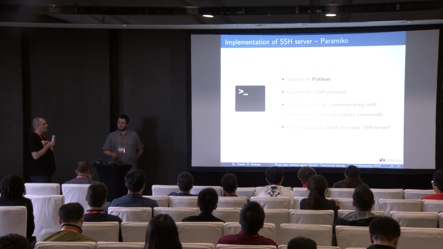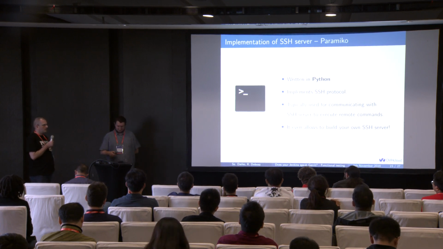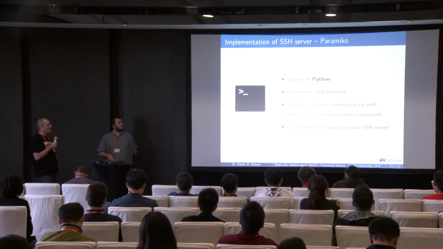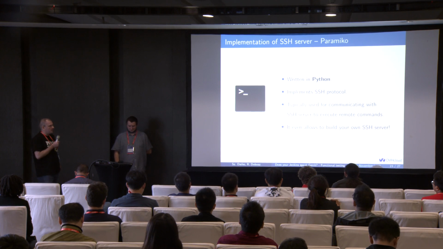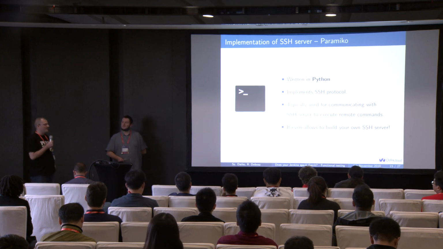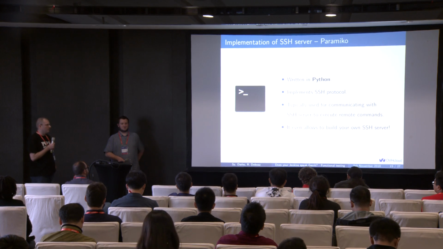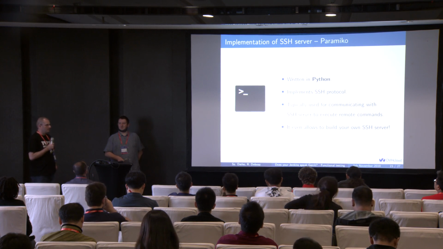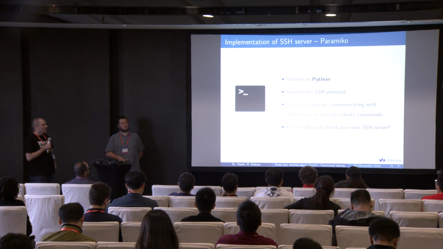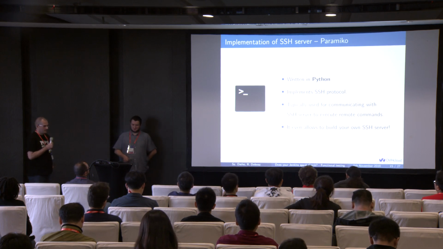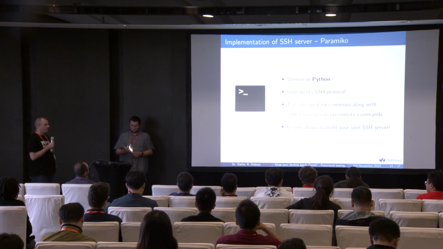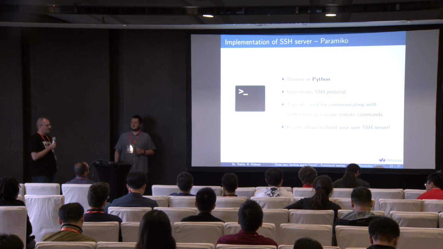Yeah, so as for the SSH server, actually a service for the Ferrit project, it is written in Python and implements the SSH protocol. I mean Paramiko, which is used by it, and probably it's not widely used for actually serving the SSH server. It's mostly used for communicating with SSH servers, like on your infrastructure. But we were using it for building our, let's say, fake Gerrit SSH server.